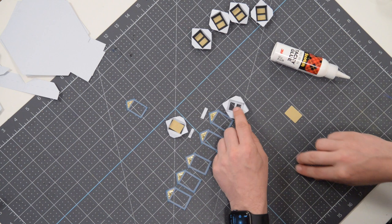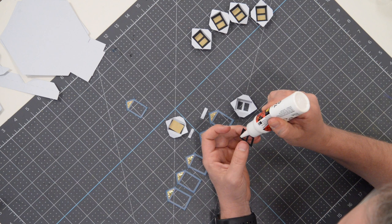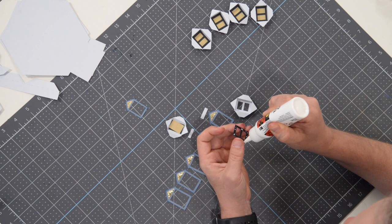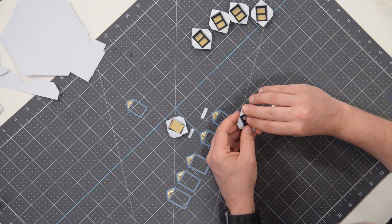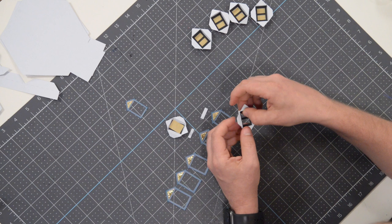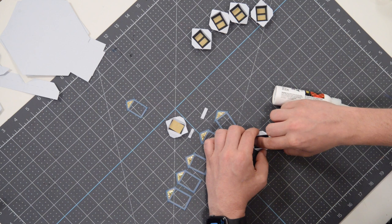Okay, so now we've got this little black piece, and I'm gonna just put little dots of glue on this, just tiny little dots all the way around, like that. And we're gonna pop this right inside. Just drop it right in there. It should fit. You might need to give it a little nudge left or right or up or down, and just press that down. You can put that on your surface and press down. Use your table for leverage.